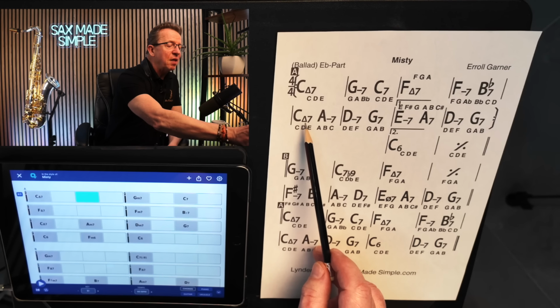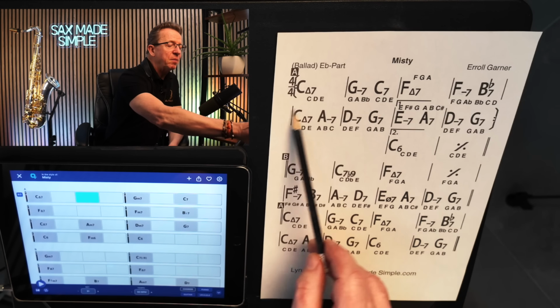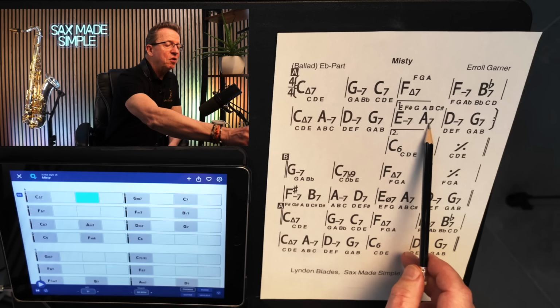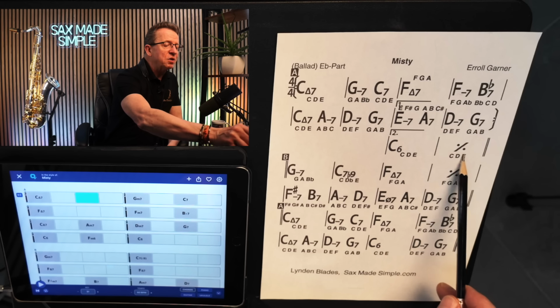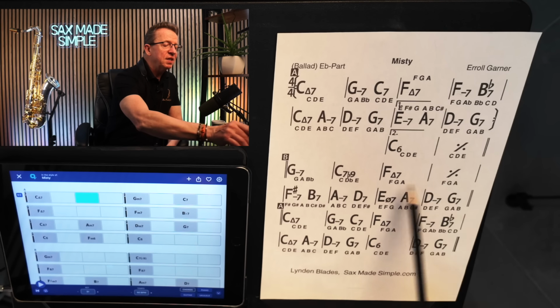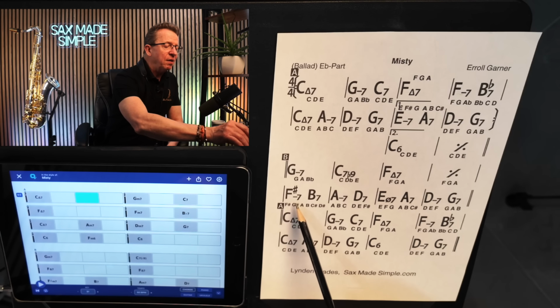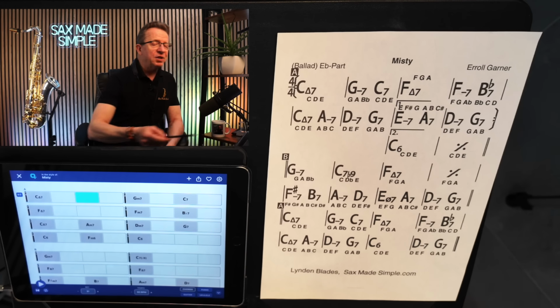And then this is another common structure, a 1-6-2-5. So all of this is coming from the same home scale. We've got another 2/5 in the key of D, and yet another 2/5 in the key of C before it goes back to the C either here or to here. Then this is a variation on a 2/5-1, and this is yet another one and another one. This is a minor 2/5-1 here, and so it goes on.